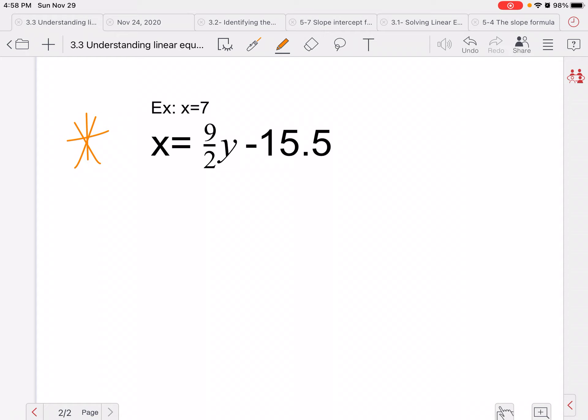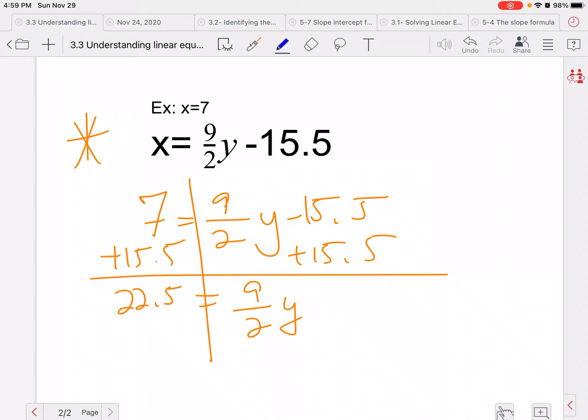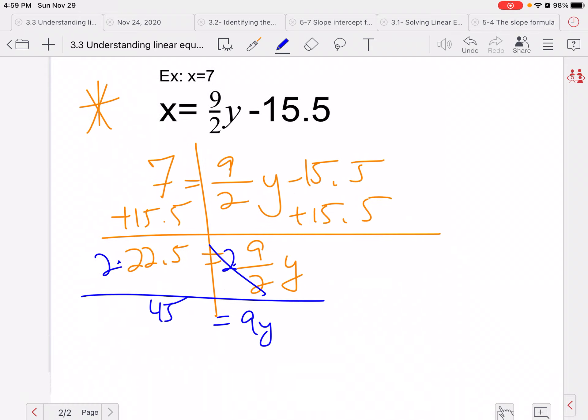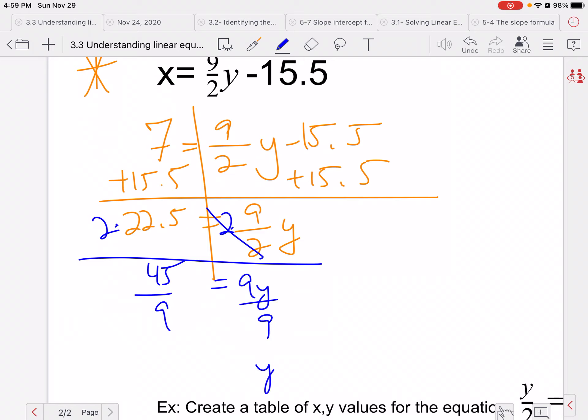Go ahead, why don't you try this one as well. So x is 7. So instead of writing x, I'm going to write 7. So then to get y by itself, I'm going to go ahead and add 15.5 to both sides. So 7 plus 15.5 would give me 22.5 equals 9 over 2y. Now I'm going to do this just in parts just because it's a decimal and a fraction. So I'm going to multiply both sides by 2 to get rid of that 2 there. So I get 9y equals 2 times 22.5 would be 45. And then it's actually a nice pretty number for us. We'll divide both sides by 9. So we're going to get y equals 5.